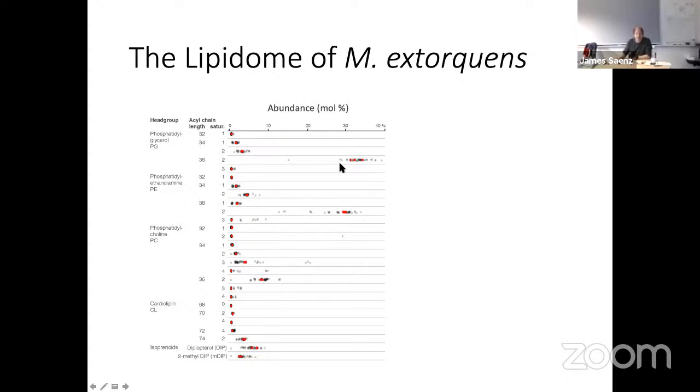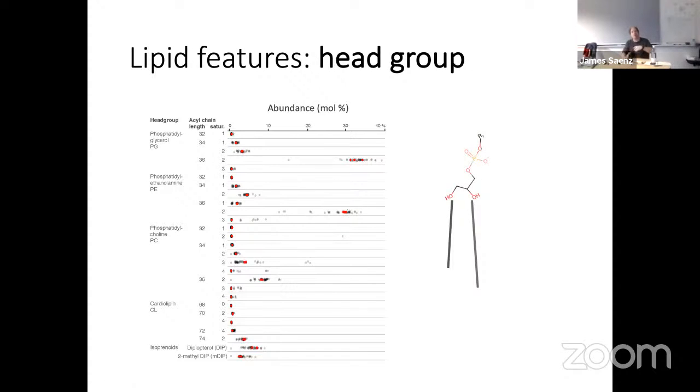Okay, so the way to read this table, on the right here, each row is a lipid species, and the dots show the abundance of that lipid species for a particular replicate for all the different conditions. And the red dots indicate the standard growth condition. Okay, so there's this part, which is the actual data. And then we've grouped this table into the different structural features that the lipids have that are important for dictating the physical properties of the membrane. So the first thing we can see on the left is head group. So there are 4 different head groups in the phospholipidome that we measured. And just to give a brief introduction for anyone that may not be super familiar with lipids.